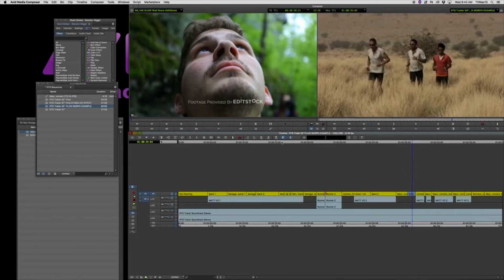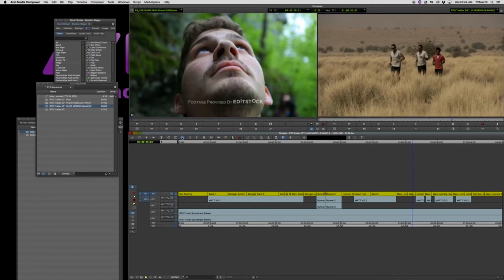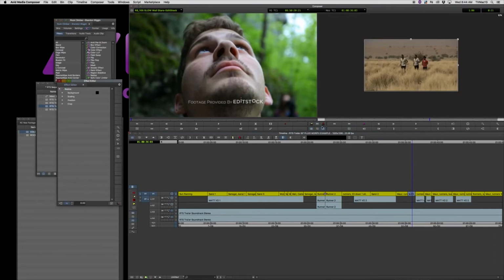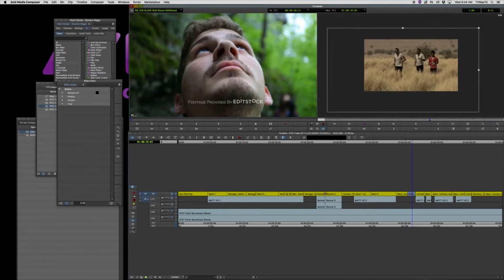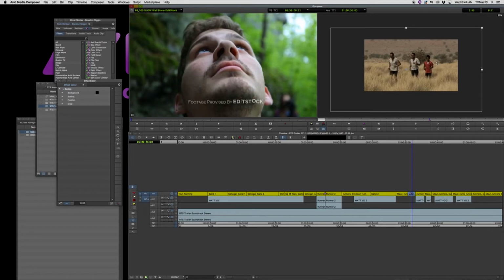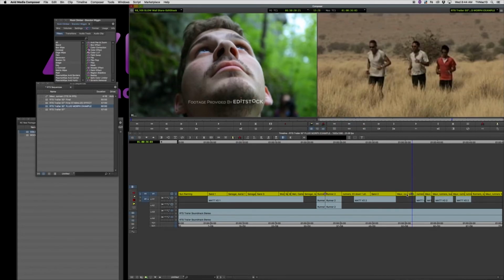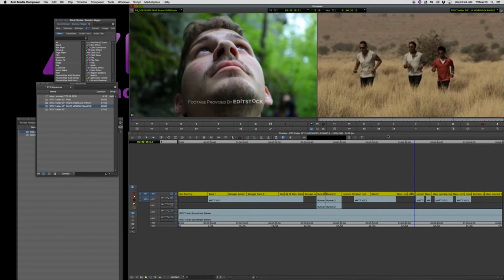Look at the difference when I take this resize effect off. And then when I put the resize effect back on, again a little review: put the resize on, open the effect editor. Again, you can decrease your workspace, make it a little bit bigger, and reposition it so that they're centered. Then X out of it, play it, and you have a nice resized shot.